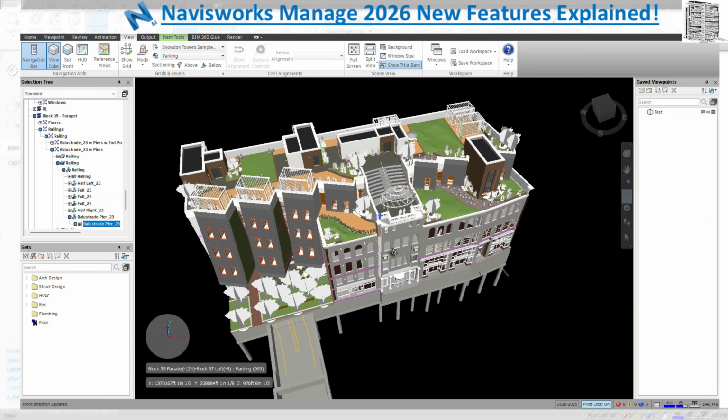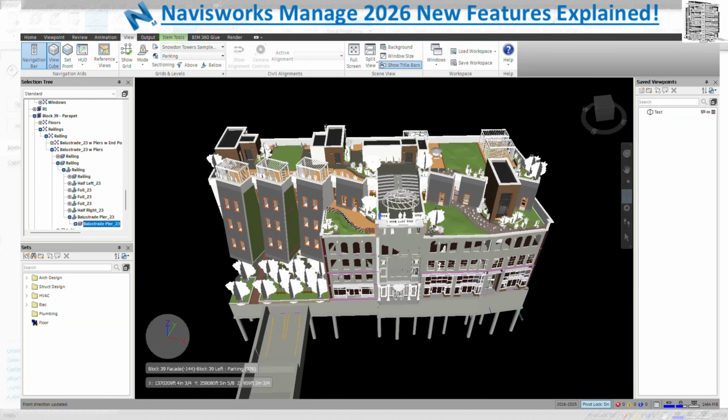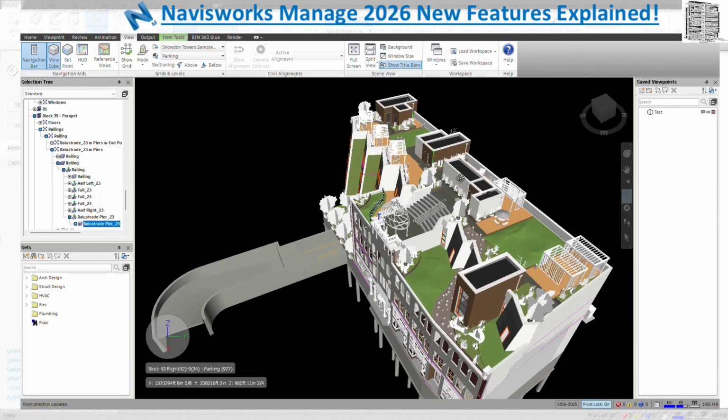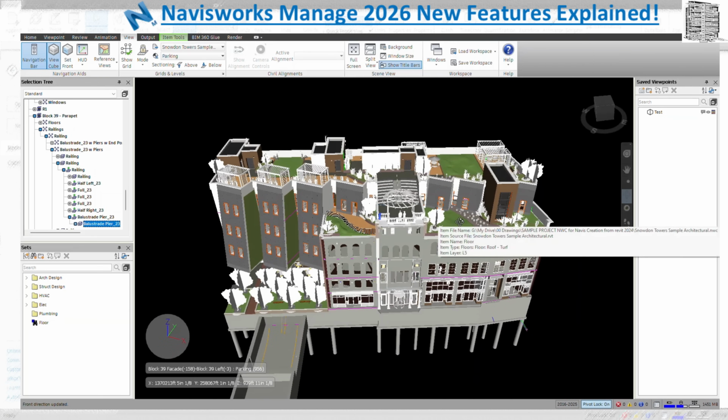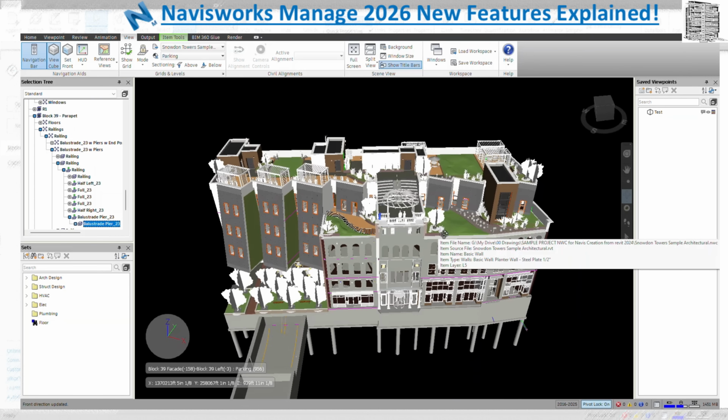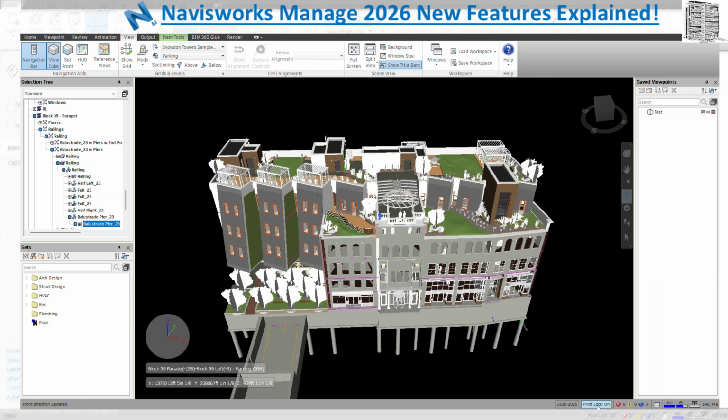So that's going to help you if you just want a specific location in the center of your model locked for the coordination meetings and everything. It's going to be easier, right, in terms of the navigation, to just pivot around a single point in the middle of the object. So I think that's another great thing that they added, right? This pivot point can help you with precise navigation. And when the ball changes to blue from green, it means you selected this specific point and it is locked to that point. If somebody wants to unlock it, they come over here, get rid of it, and it's going to unlock.